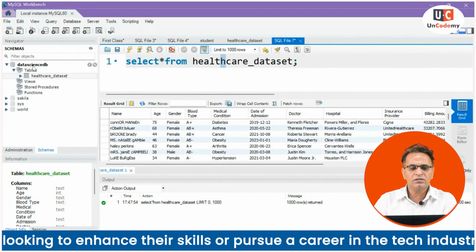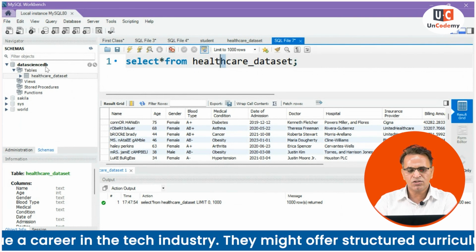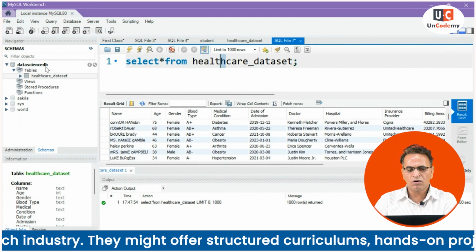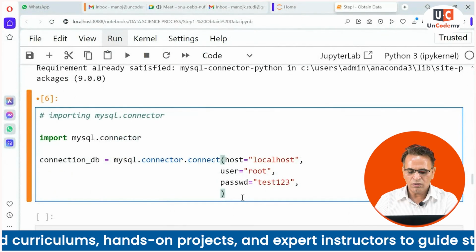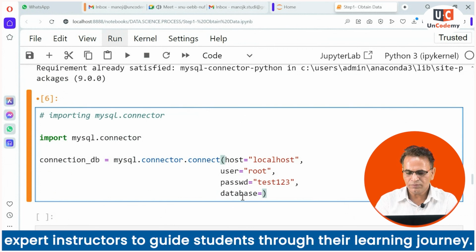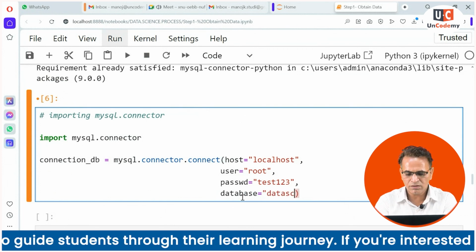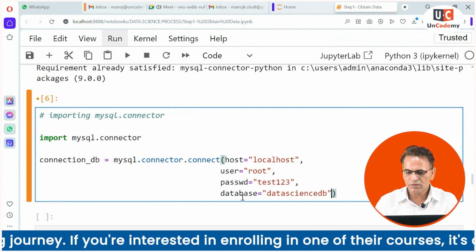The database name is, for me, data science DB. You have to check with your own database name. So database is data science DB. This is the name of database.